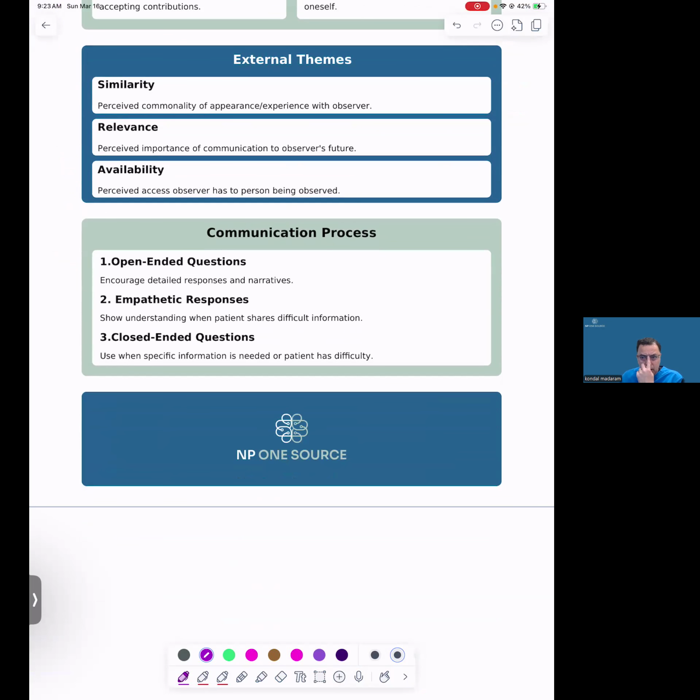Now, external themes related to the patient. Now that Sarah feels heard and supported, she starts engaging more in the conversation. But what helps her connect even more is similarity. Sarah mentions that she used to be an athlete but had to quit due to pain. If you relate in some way to that context, you can say, "I used to run in college and I understand how difficult it is when your body doesn't cooperate. Let's find a way to help you stay active in a way that feels right for you."